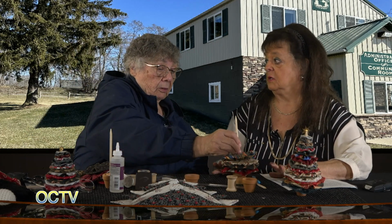Well, if anybody out there has extra material, it doesn't have to be Christmas, right? We do quilts in red, white, and blue. My thing is that they always give me homespun or plaids, things that would go into a men's quilt, and that's what I use. I just started one.